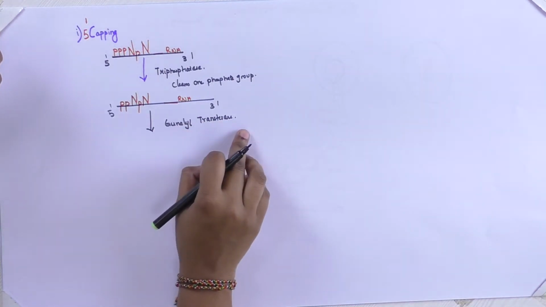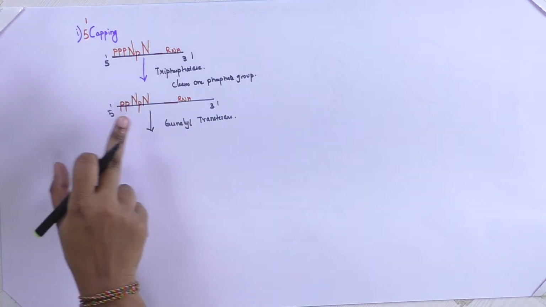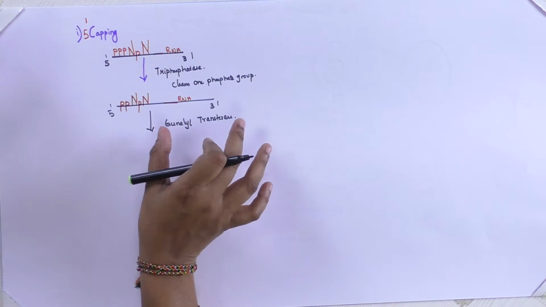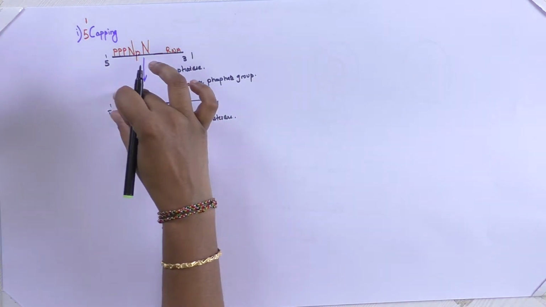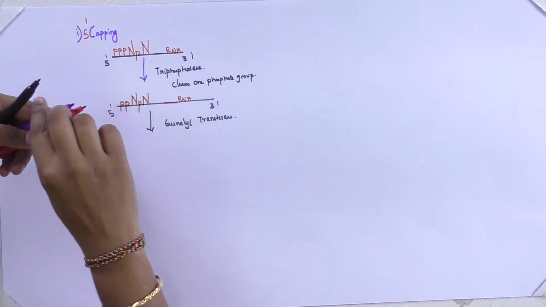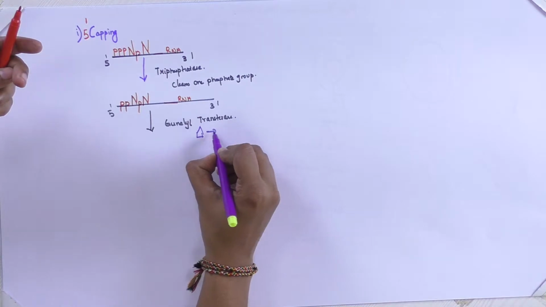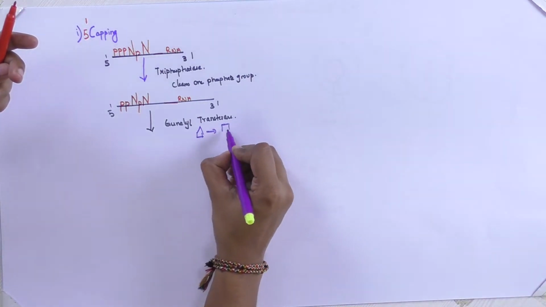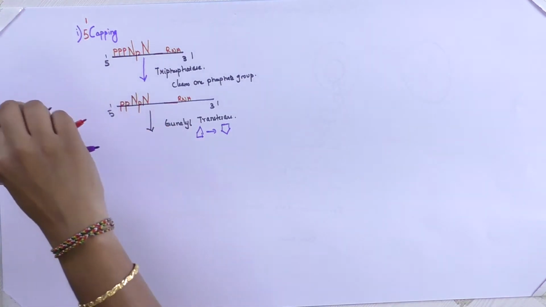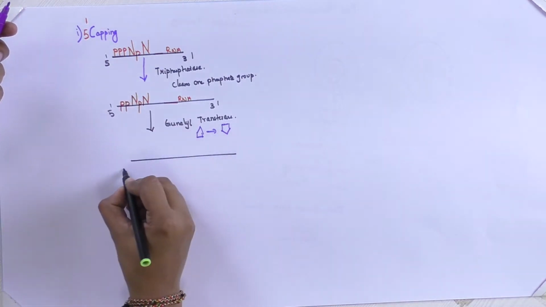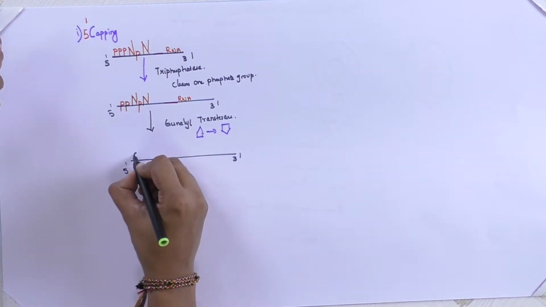This enzyme is going to add a guanine residue at the 5' end, but in an inverted position. It will only target the guanine residues and put it in the inverted position at the 5' end. For example, if you have the cyclic ring like this, it is going to invert the position and add it into the 5' position of the group. So what happens here is, now a guanine residue has been added.